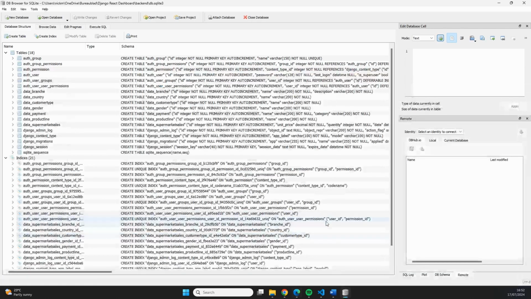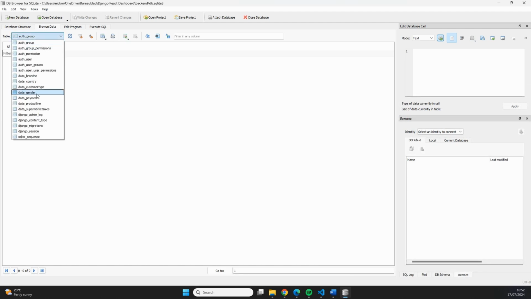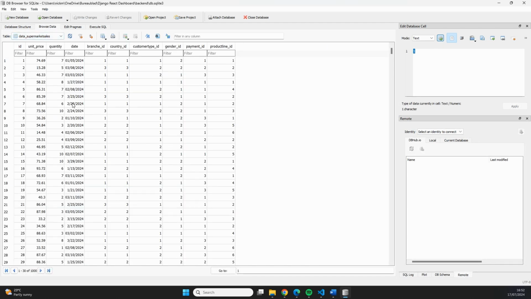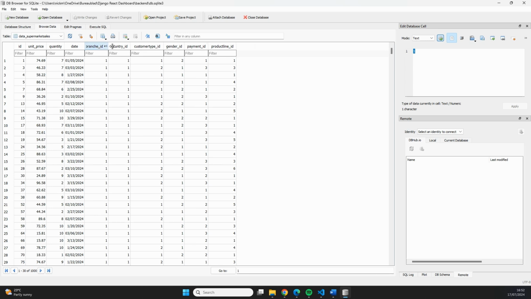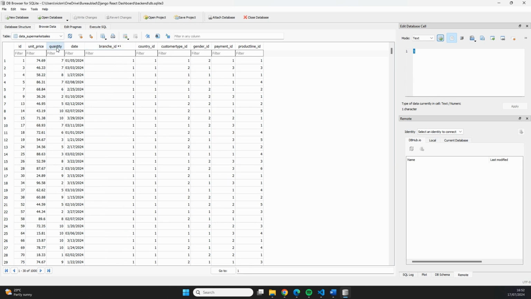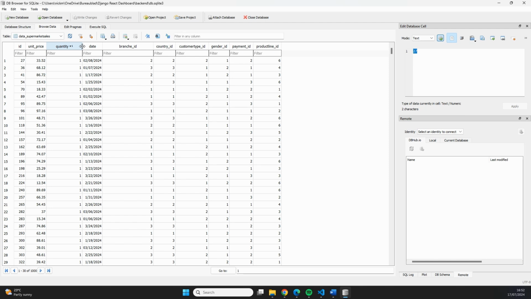And if we take a look inside of our database, you can see that if we browse our data, we have a table called supermarket sales. And from there, we only need the branch, which is specified as the branch ID, and then the quantity field. So we need to only get the branch value. We then need to get the name of the branch and sum up the quantity that we have. And it also limits the data that we bring to our front end, which is going to be better for the performance.